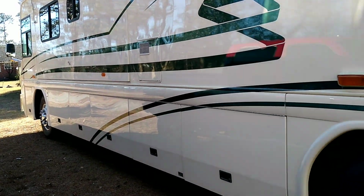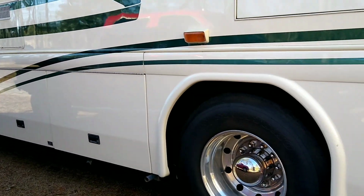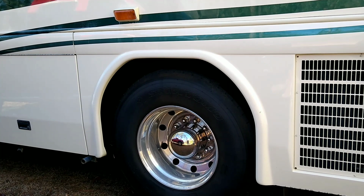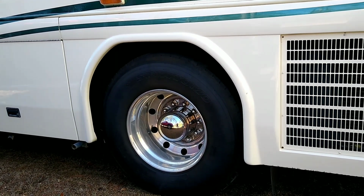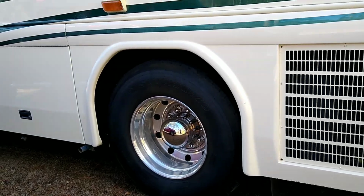Got her pulled out. Ride height 7.5 inches on the axle to the frame. Looking good, like it should be.